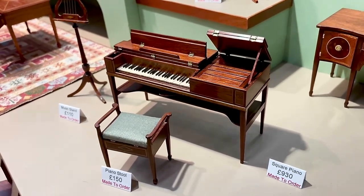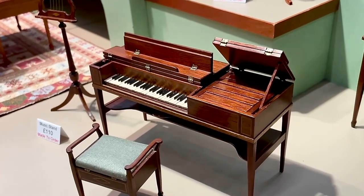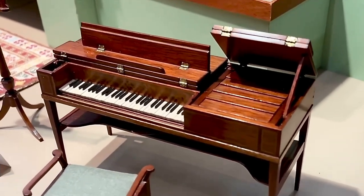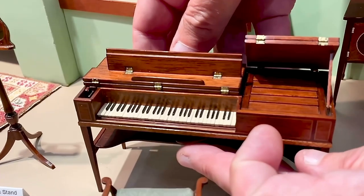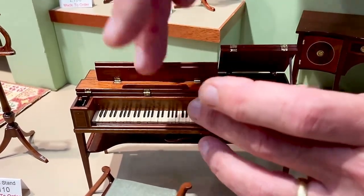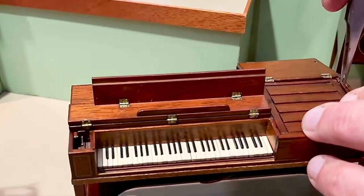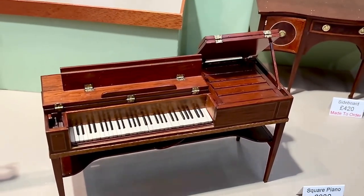He started making it because most pianos have plastic keyboards and they just don't look right, so he was determined to make a proper keyboard, and the whole piano sort of evolved from that. They are individual keys — you see, they're all pressed down. It doesn't play but it's got strings. It's also got a Venetian swell: a knee lever underneath — you push that up and the flaps at the side go up, so you can control the volume. There's the soundboard and everything under there. It would have been a very expensive piano in real life, because Venetian swells are quite unusual — it's the same mechanism an organ uses.